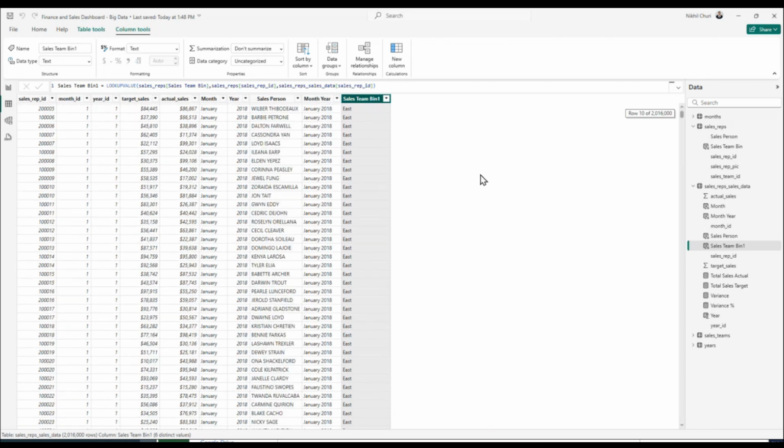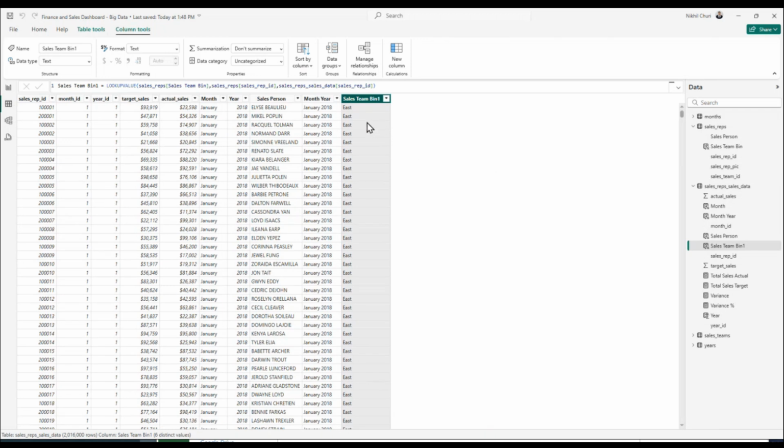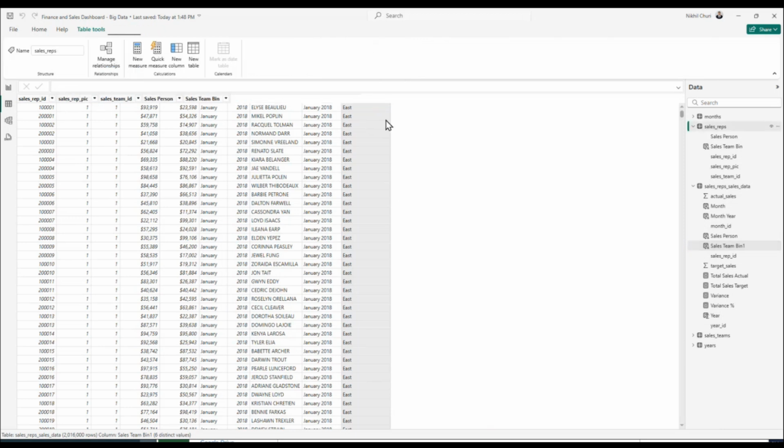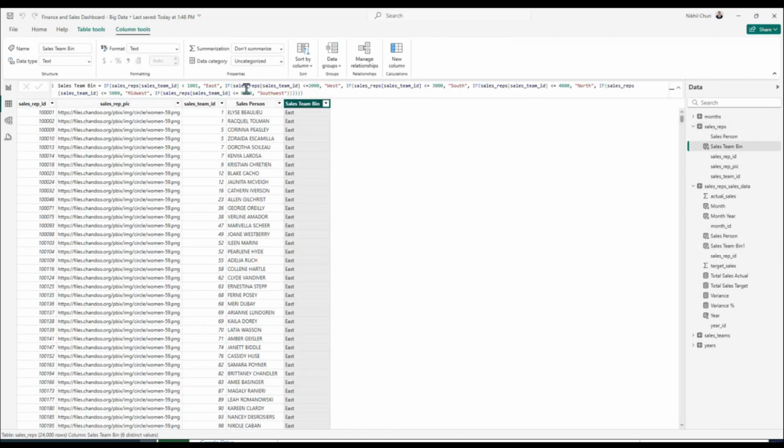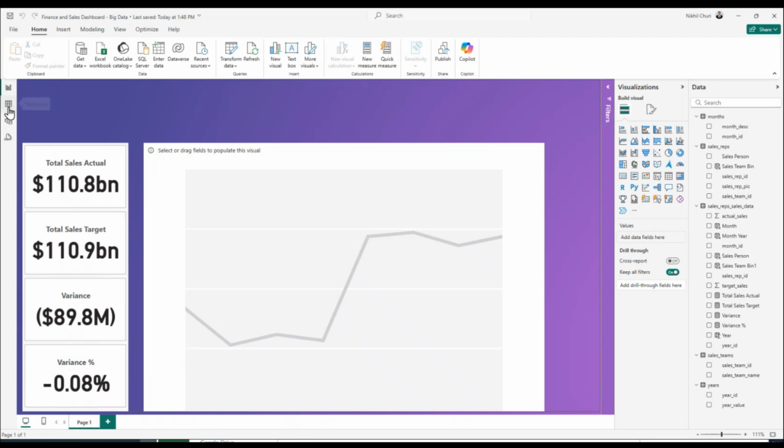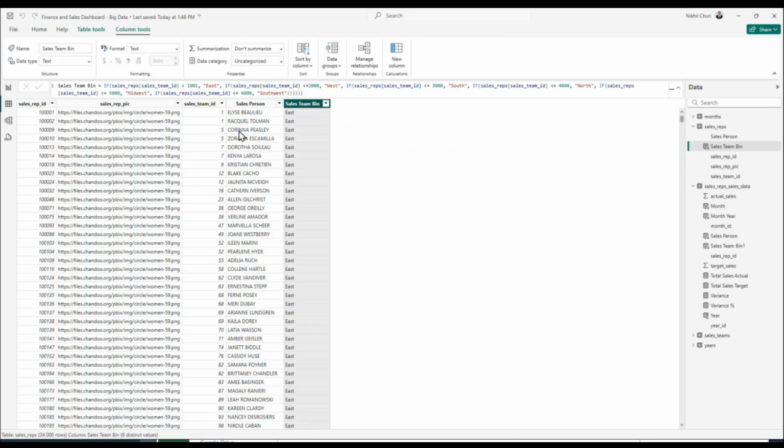Here what I did is create 6 bins, and later within these 6, if you have say 10 teams in East, 10 teams in West, 10 teams in South, North, and the other 2 as well, you can add one more bin over here, and you can see East 1, East 2, East 3, East 4, and so on, and use a similar if-then command. It will do the job. This can be done even if it is not coming from the original data source or database. This is the power of the DAX function, and this is one of the advantages of DAX. So this has been completed. Let's check the list that I provided.